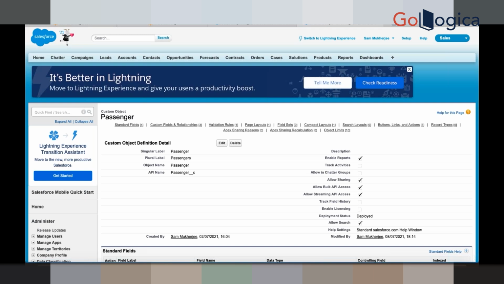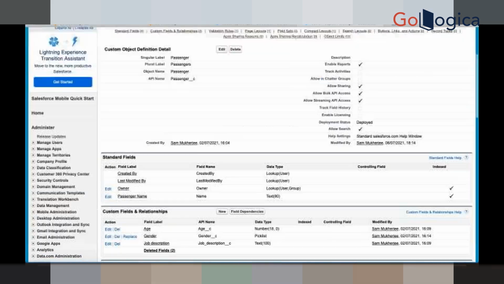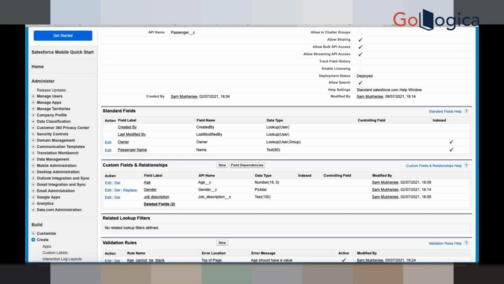Clear? I'll show you. Don't worry. For the time being, let's say here no master relationship is there. This is the only independent object. It does not have any relationship. You cannot see any relationship inside the object, right?